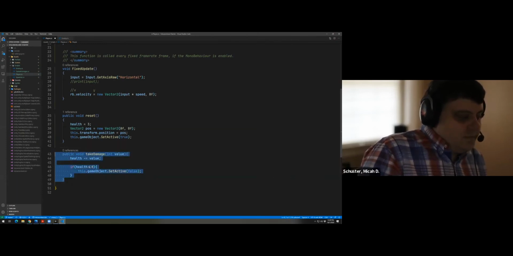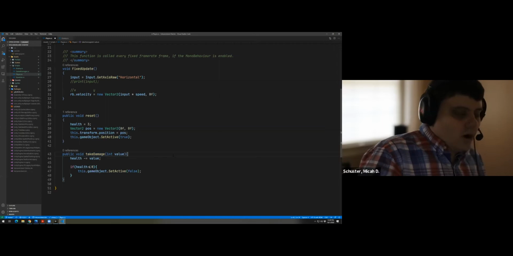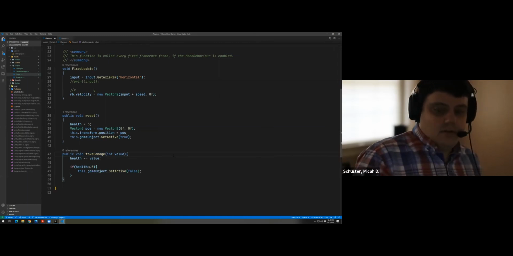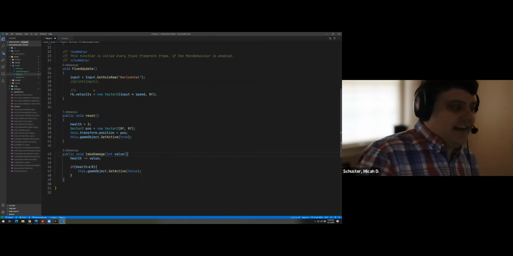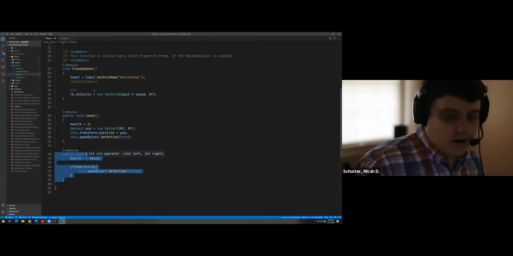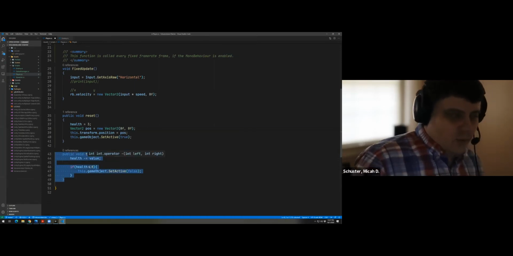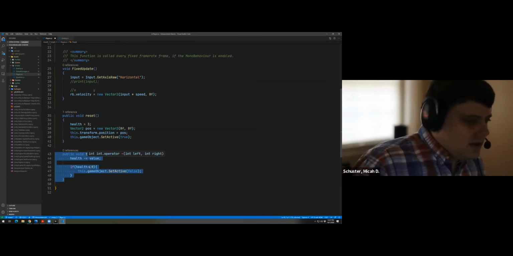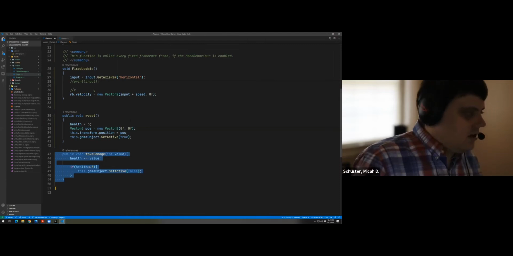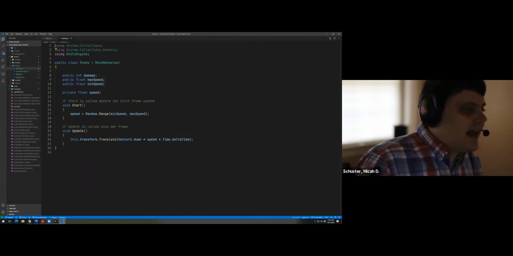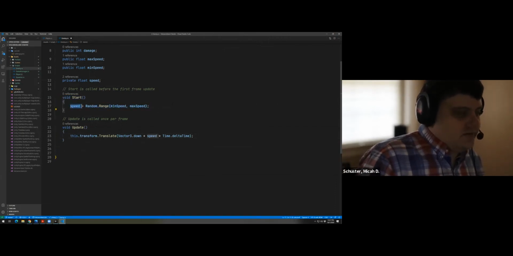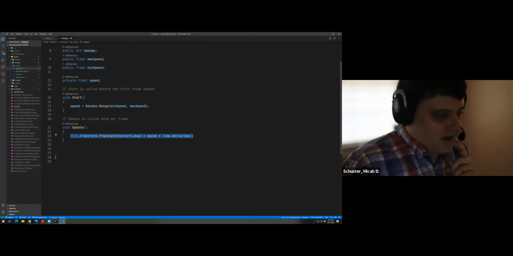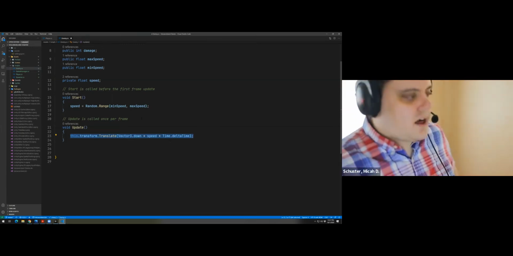So for TakeDamage, this is basically all we need. We're going to go to the enemy class now and actually figure out how to call this function, how to actually get it so we invoke this somewhere in our code. There's going to be a design note with this because the way that we're going to do it is not ideal, but it'll be relatively easy for us for now. So in the enemy class, there's not a lot in here right now. We have Start, which just chooses what speed this enemy is going to move at, and we have Update, so every frame it's going to move down a little bit based on the speed. So nothing too complicated here.